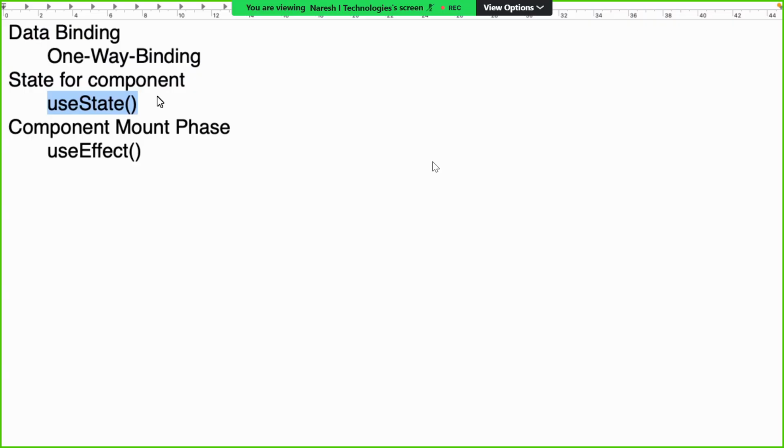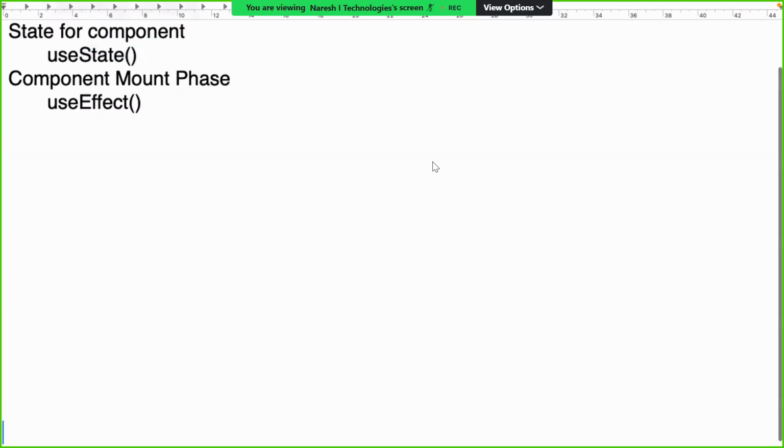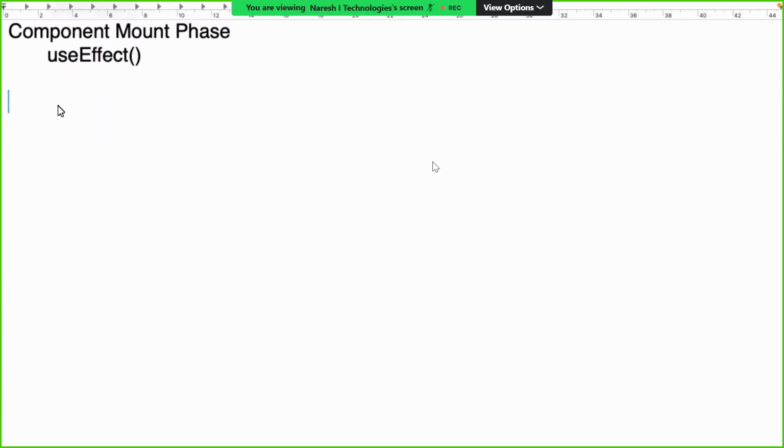Is it accessible to the child components? No. Is it accessible across components? No. It is available only for the component that you have configured.